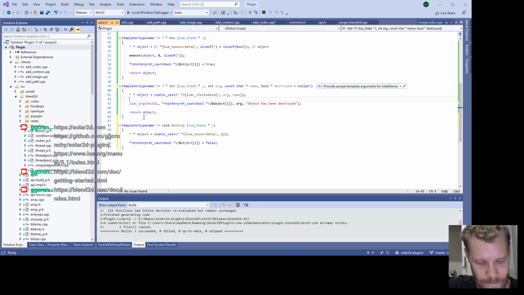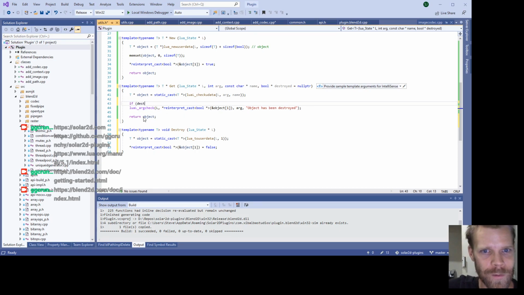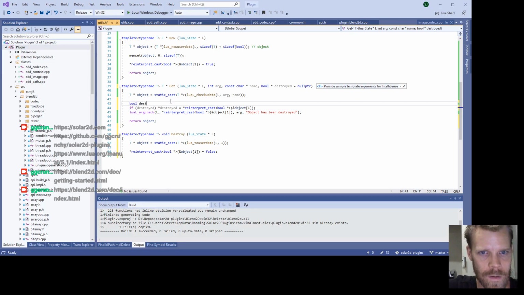So if I'm passing a pointer to a boolean, then I want to get the value. That's intact.